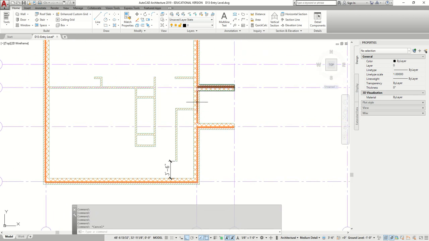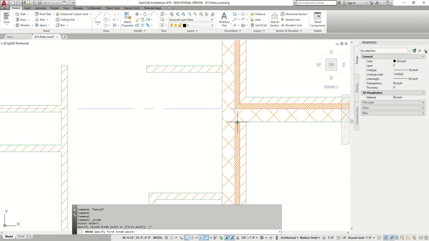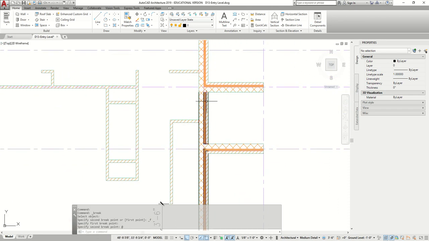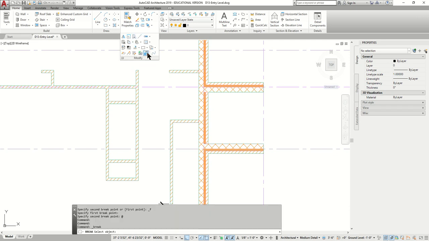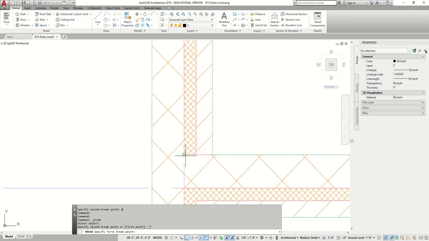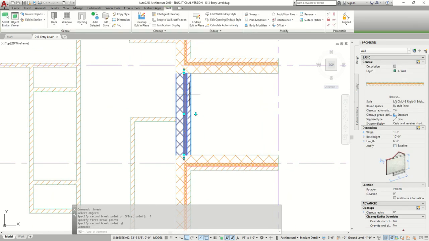The only thing we have to break now, to make more sense, is the wall here. We don't need a thick wall going within this building. So we're going to use break at point, like something we used in AutoCAD in the past. We go back to Home, go to Modify, and look for the one we did before, which is break at point. So we're going to break it at the point right over here. Click on this wall and break it here. So now it stops there, and do the same thing to the other side. Modify, break at point, click the wall again, and break it over here.